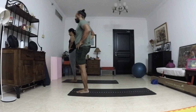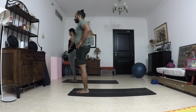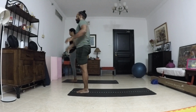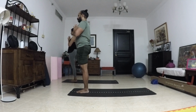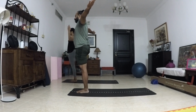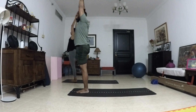Stay there. Bring your foot towards your thigh or your calf muscle into your tree pose. Arms to the side and chin mudra. Palms up together in prayer pose.